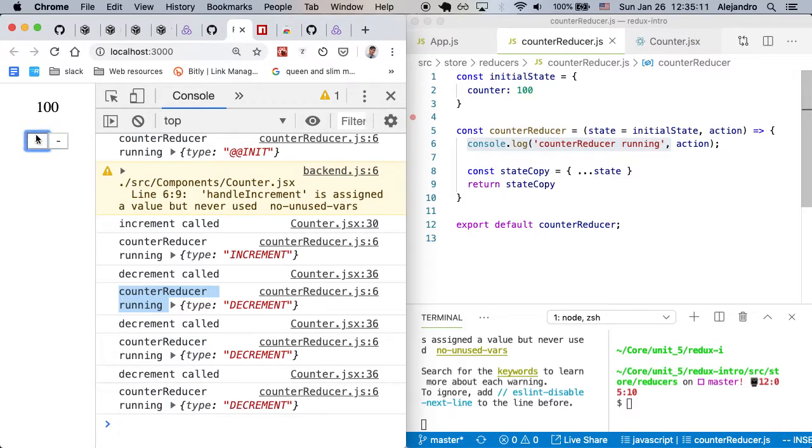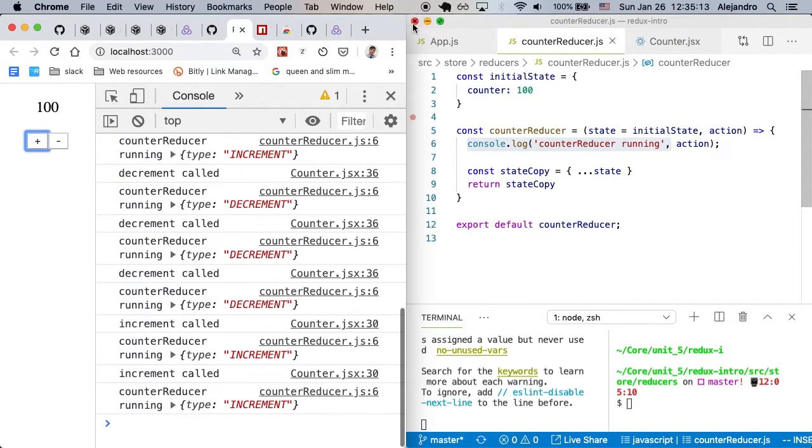And therefore, here we end up with sort of the same log as the Redux developer tools, right? Where we can see the actions happening thanks to this console log. Of course, the Redux developer tools are better for time traveling or the more fine-grained inspection that it gives you.